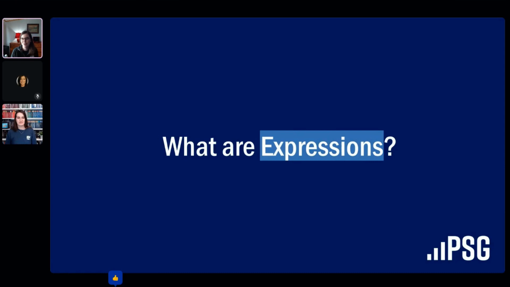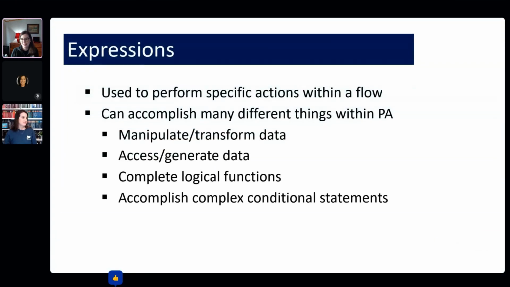So what exactly are expressions? I like to think of expressions as those that you would find in Excel, so like functions or rules in words, and really their purpose in a flow is to perform a specific action, and they can do a wide variety of things. Today we're only going to talk about a handful, but there are tons and tons of expressions out there that you can utilize to make your flows run better. And here are just a few high-level examples of what you can do with expressions within a flow.